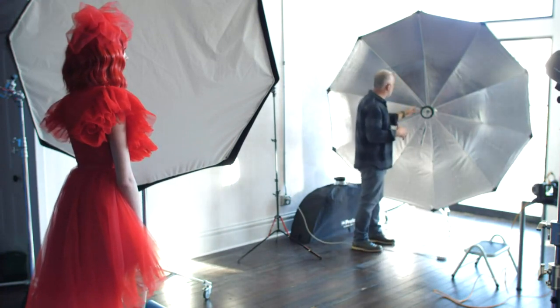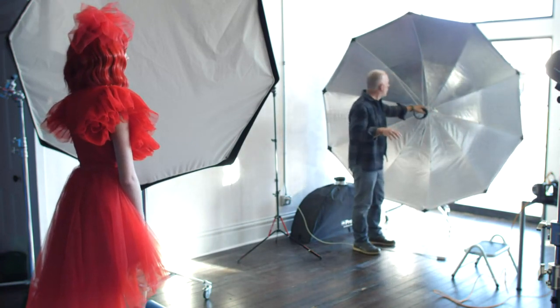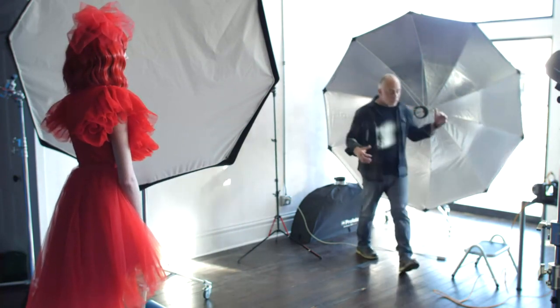Now, Profoto doesn't make this anymore. So if you want it, it just goes to the highest bidder. But look how large this light source is that will soften that up. So I've used that and put it right on top of people, and it looks like just beautiful north window light, believe it or not.